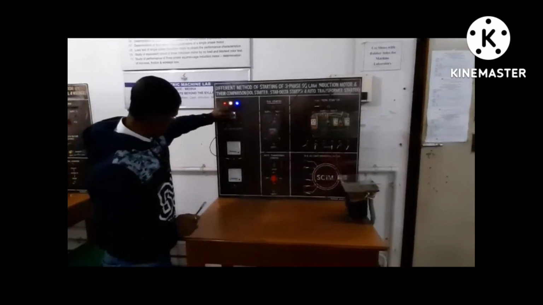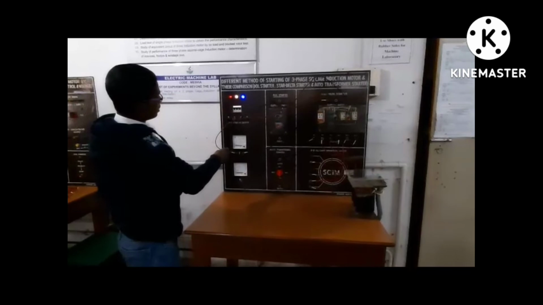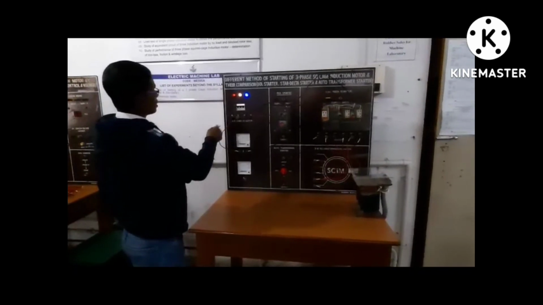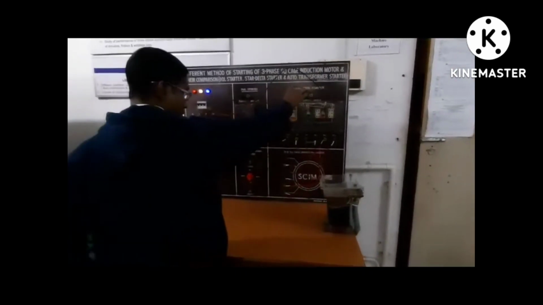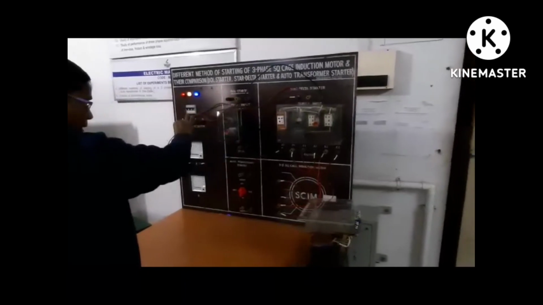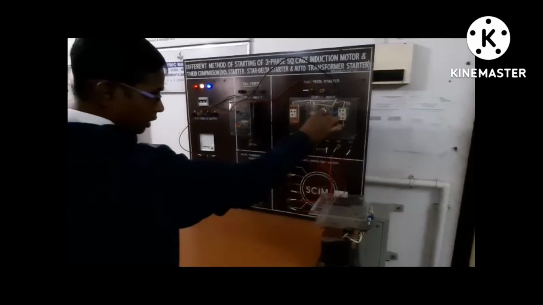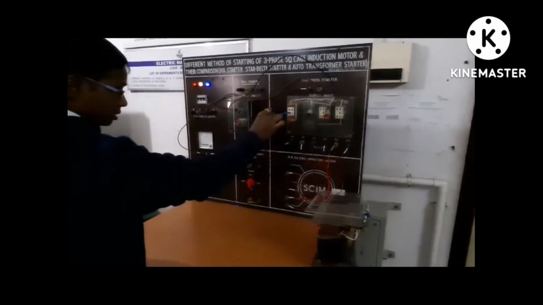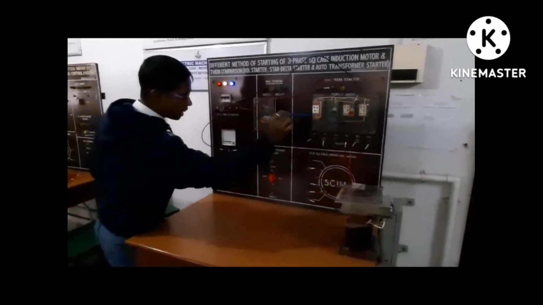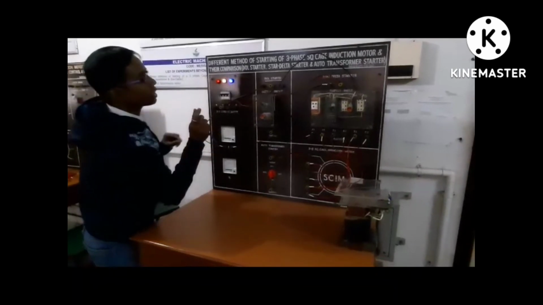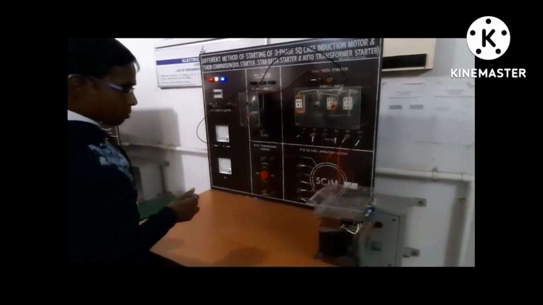Now switch on the mains. Here you can measure the current in any one of the phases. Here is the red phase current, the Y phase current, and then the output of the red phase goes to the same R phase, Y connected to Y, B connected to B of the star delta starter. Here these are the three parts: main contactor, delta contactor and star contactor, and this is a time delay relay. It will delay the time of operating from star to delta. Here I have set 2 seconds as the delay time.